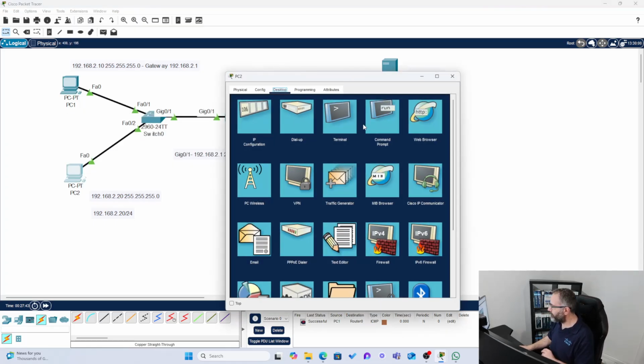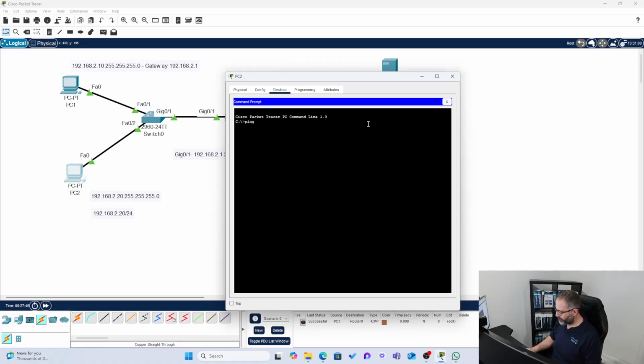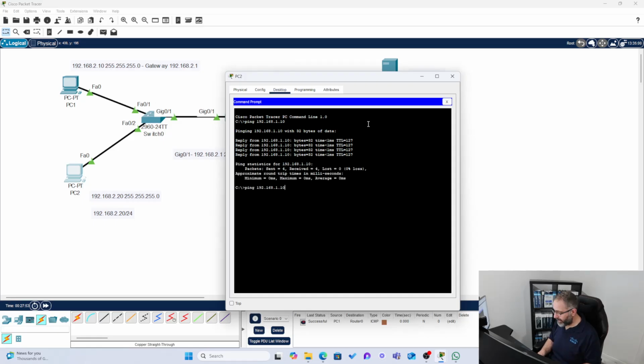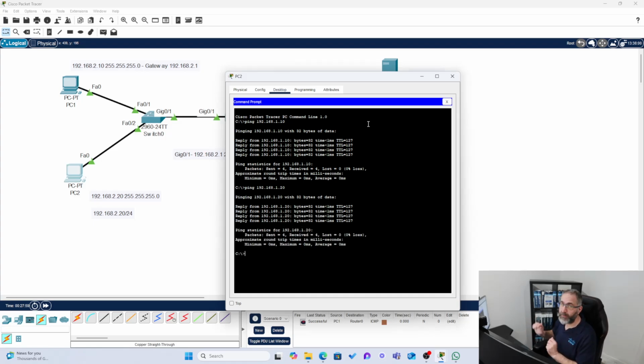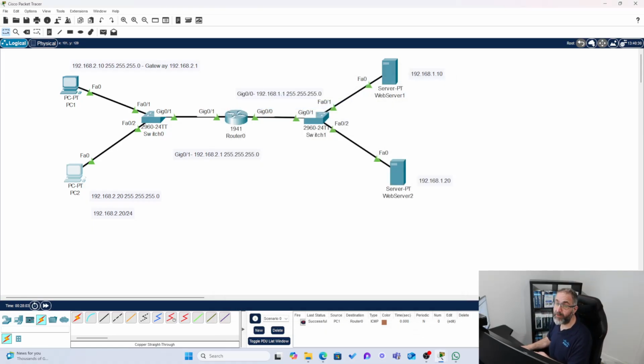Let's do the same there. It's always good to do this, just to make sure that you have a baseline, and you know you're very satisfied and you're sure that everything's working at the beginning before we add the access list. But we are now ready to configure a standard access list.